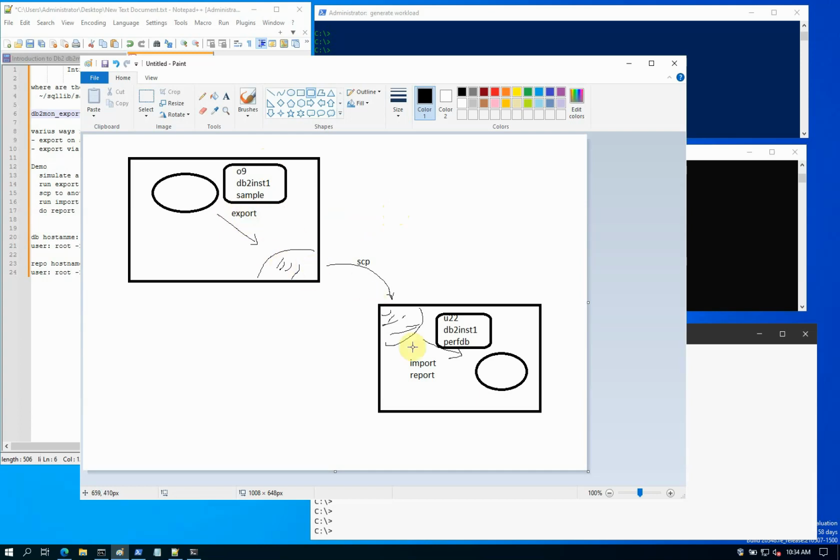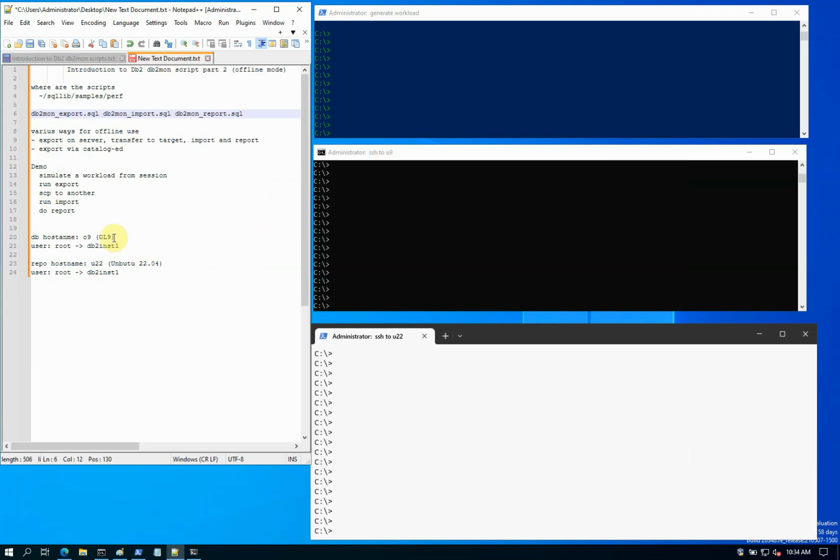So it's 3 steps. We can review the scripts and look at what this script is doing. Of course, you can modify this script to be more useful. Instead of using it exactly as is, you can modify the script, create a database, import and save all the history data, and make a repository, so you can do lots of performance related assessment. All right, anyway, so let's go. So this is the demo.